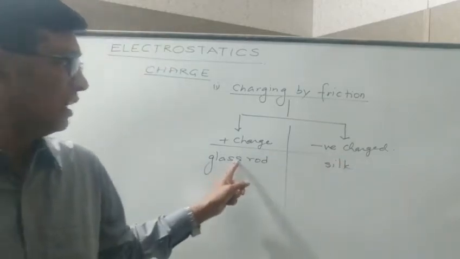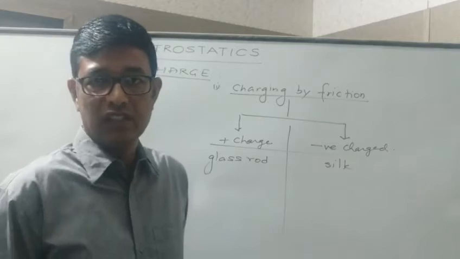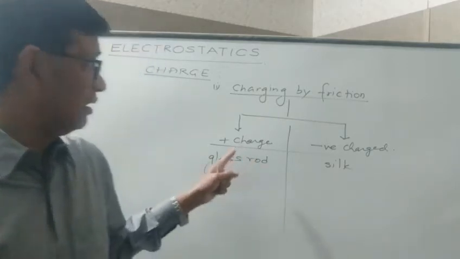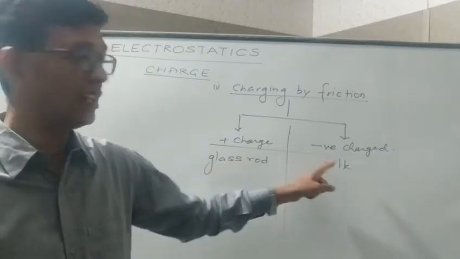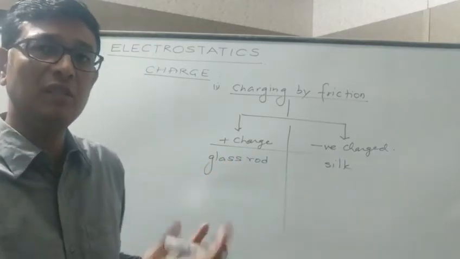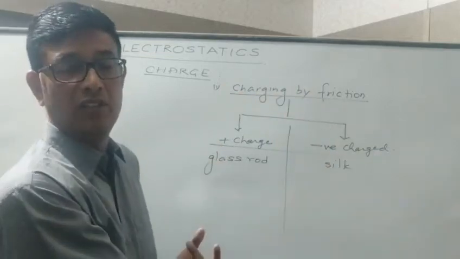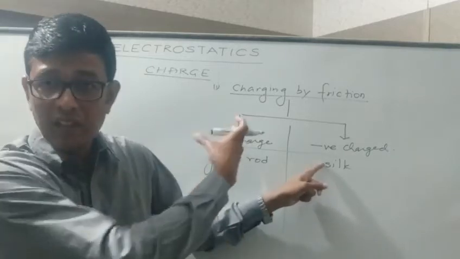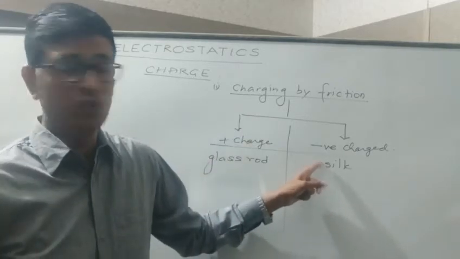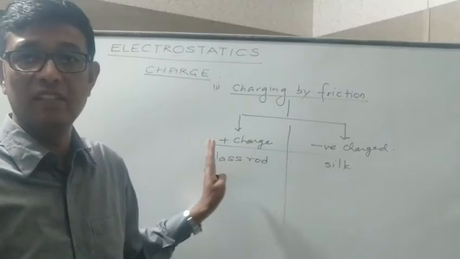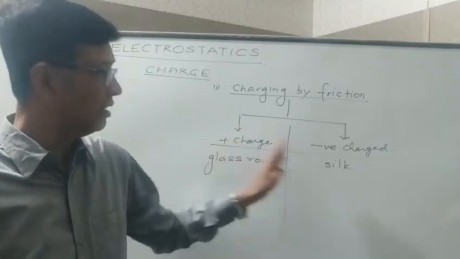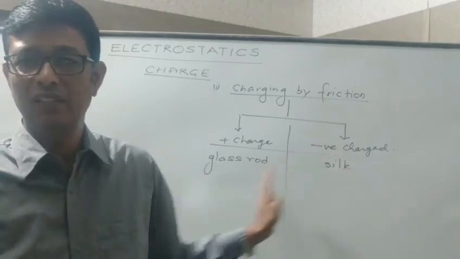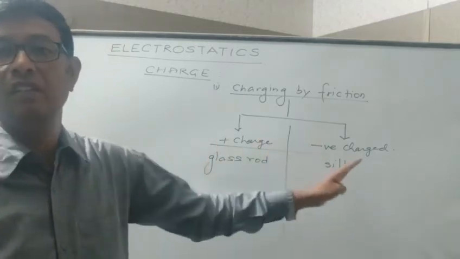Now initially, glass rod and silk both are electrically neutral, net charge is zero. But when they are rubbed against each other, it is found that the work function of glass rod is less than that of silk. What I mean to say is that electrons are easily able to get transferred from glass rod to silk. So as a result, glass rod will lose electrons while silk will gain electrons. So that is why this is placed under this category. It will acquire a net positive charge, and the other will acquire a net negative charge due to the gaining of electrons. Right? It is just a convention, we say positive and negative charge.